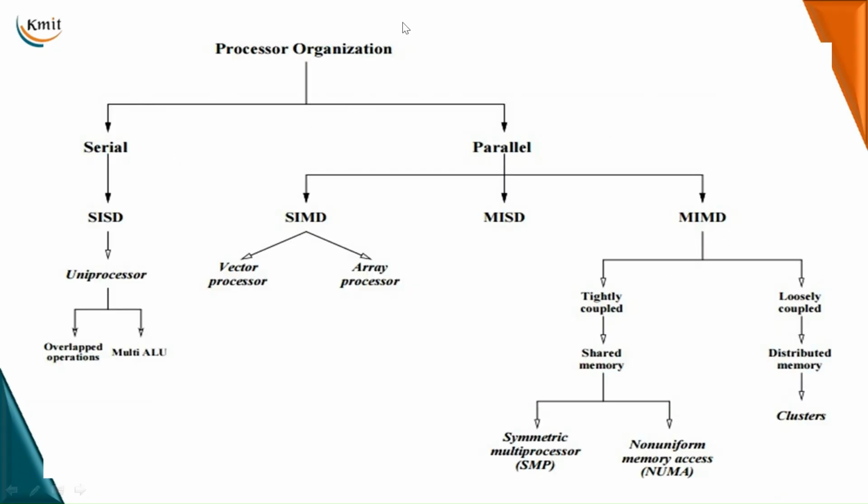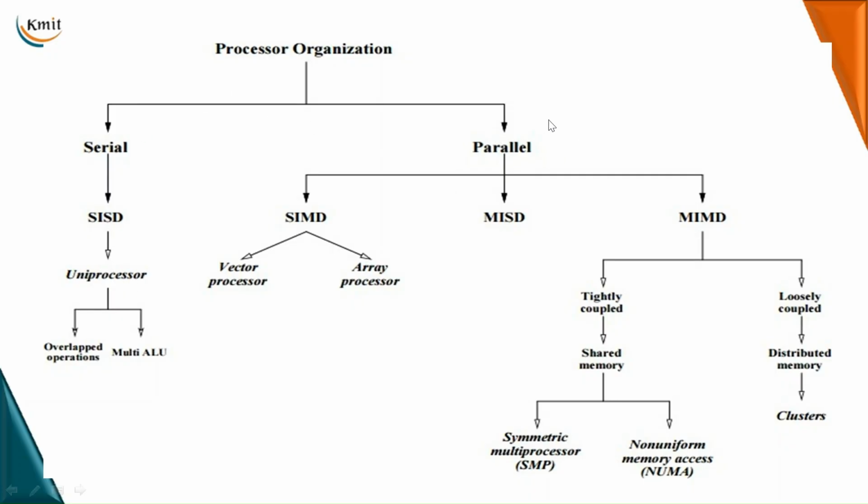About the organization of a processor, we already know that we have serial communication and parallel communication. SISD, single instruction, single data stream, implements the concept of serial communication, where only one task can be completed at a point of time. An example of a processor that implements the SISD concept is a uniprocessor system, where a single processor or CPU present in a computer system is capable of doing only one task at a time.